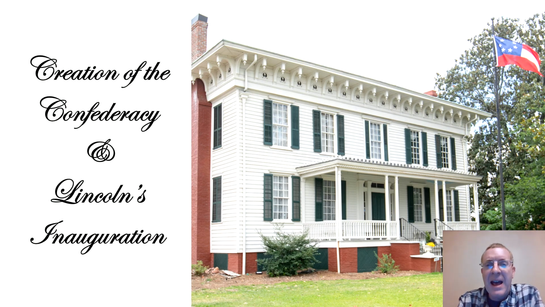Now, if you look at the house in the photograph here on the screen, that is the first Confederate White House in the Confederate capital of Montgomery, Alabama, and that will be the Confederate capital for the early stages of the American Civil War. And you'll see flying in front of that house is the Stars and Bars, the Confederate national flag, noting that that building was the Confederate White House for a short period.